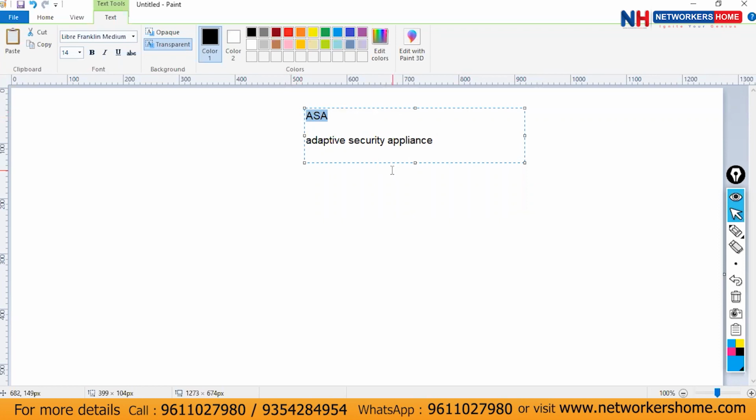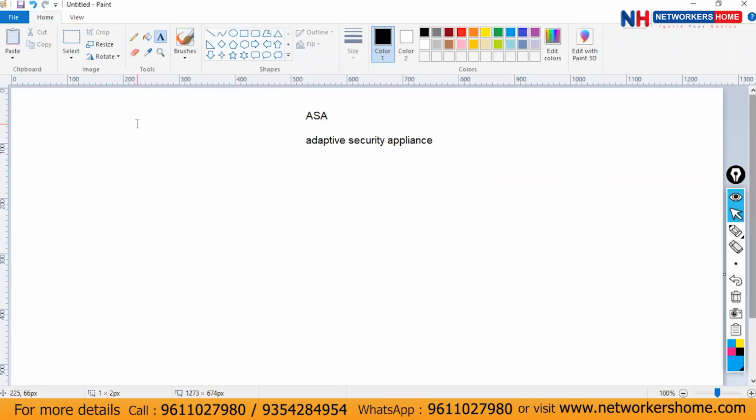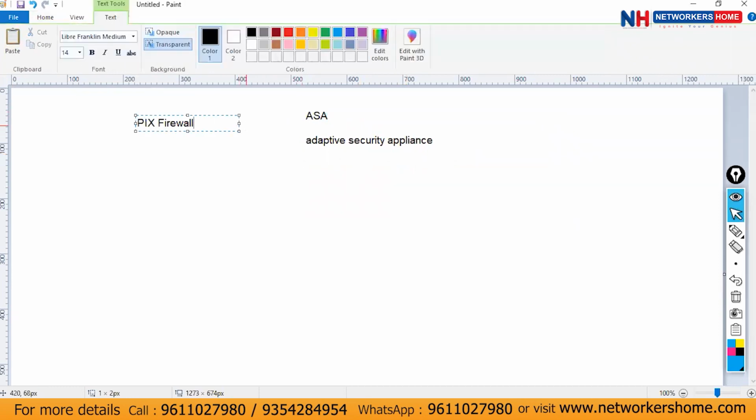See, if I talk about Cisco firewall history, before the ASA firewall there was a PIX firewall, and earlier PIX firewalls didn't have a VPN. You had a separate VPN device also. So for VPN we had a separate device.